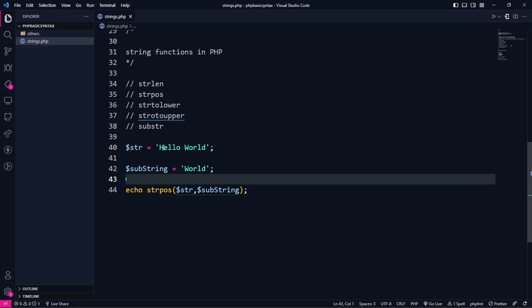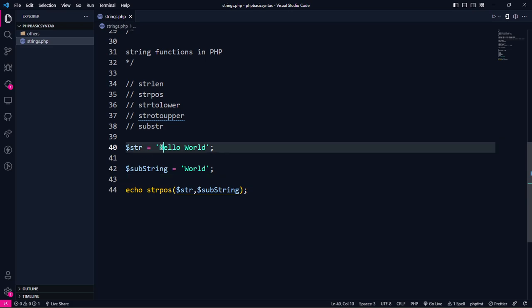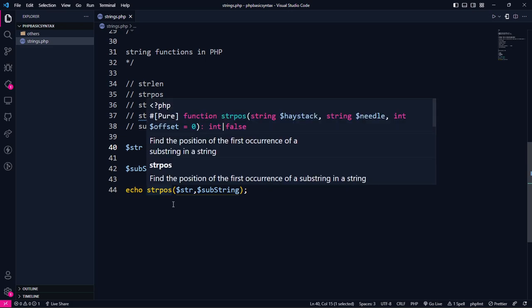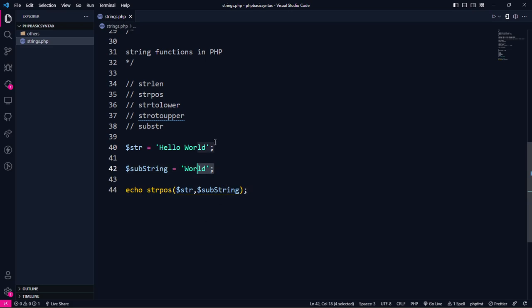Strings are indexed starting from what, 0. So this is the 0th character, 1, that means 0, 1, 2, 3, 4, 5. The empty space is included, so 0, 1, 2, 3, 4, then the empty space is also included, and then the sixth one. So the word starts at the sixth position. Okay, so we've been able to use the string position to find where the substring is located in the main string. So that is a bit about the string position.